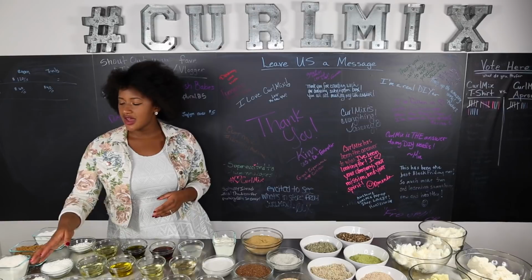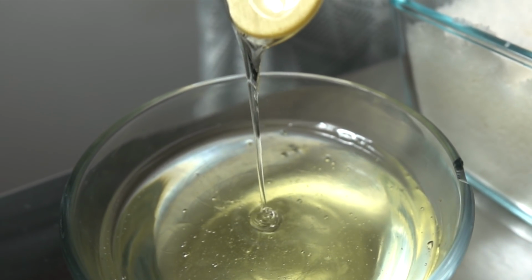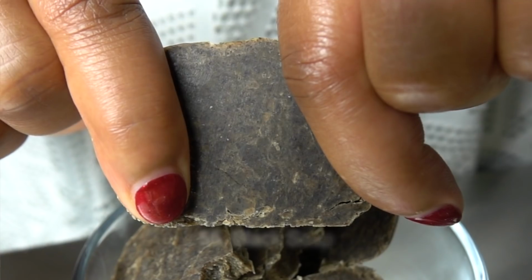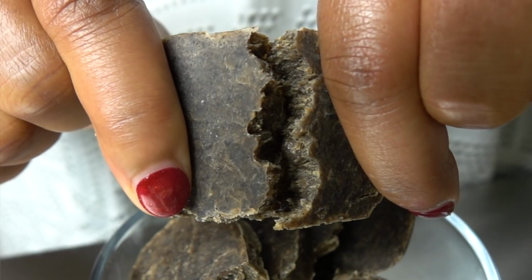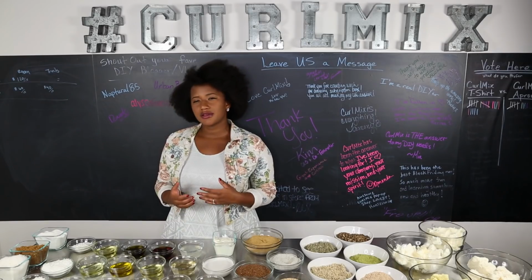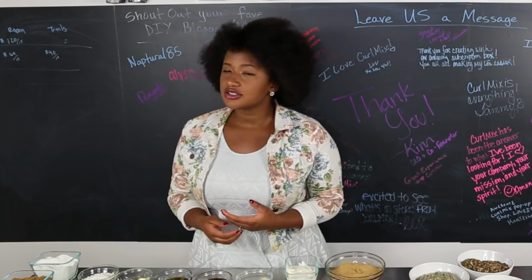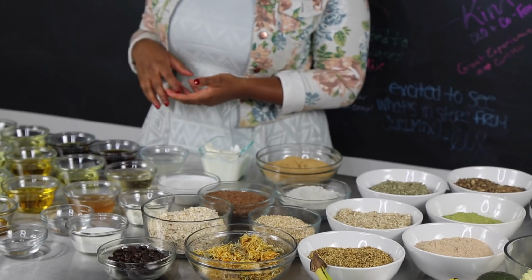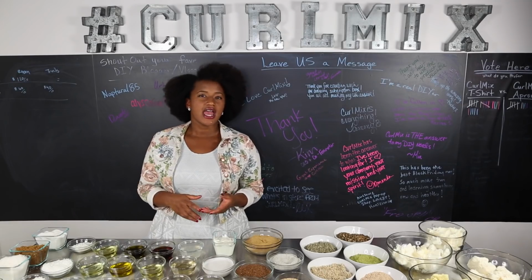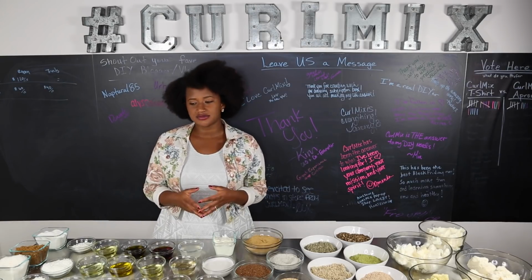And then lastly, we have our soaps. We have black soap and we have Castile soap. Both are naturally derived, and black soap is actually a combination of shea butter and glycerin. It's already ready for you to use, but a lot of times it's really drying and harsh. It feels rough on our skin, so you can actually put it in a double boiler, melt it down, add some of your favorite oils back in, fragrances, and then let it sit, and you've created your own black soap shampoo. So you can customize it.